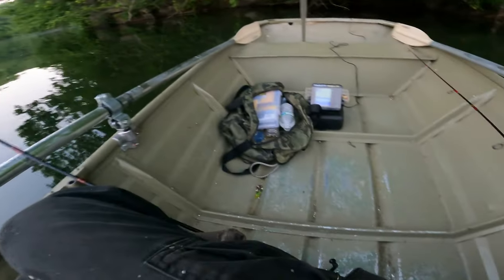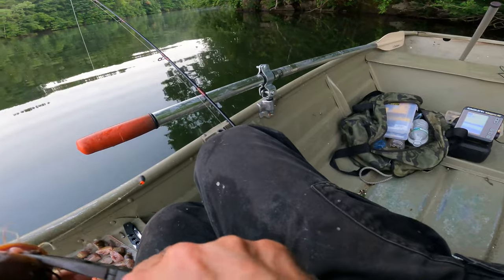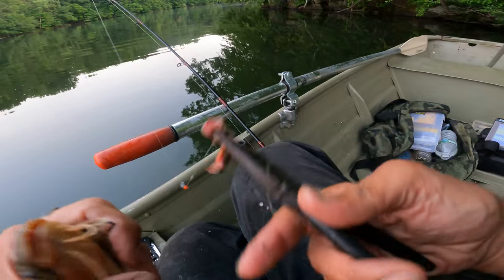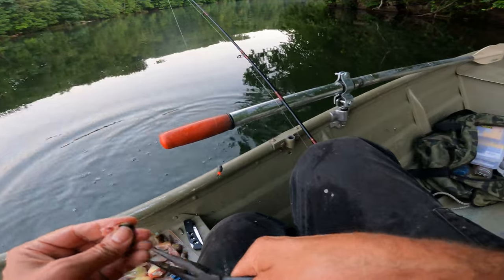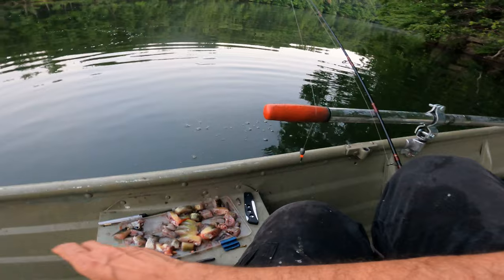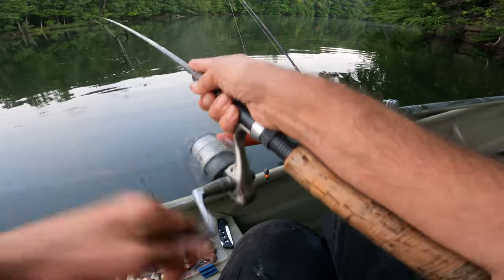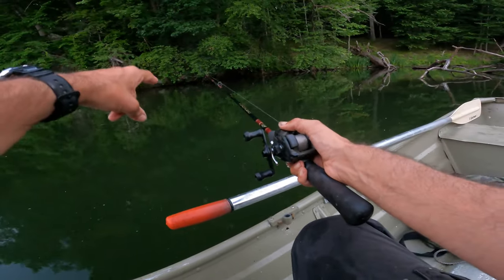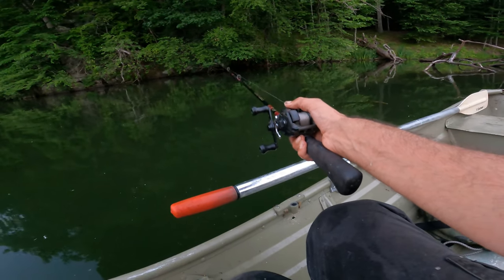I'll put my pliers right there. We broke that hook off. Be all right. I don't know if I had another bite on there. All right, so I got a circle hook on the one on the right, regular hook on the one on the left. I'm gonna try that circle. Hopefully we get another one or two.